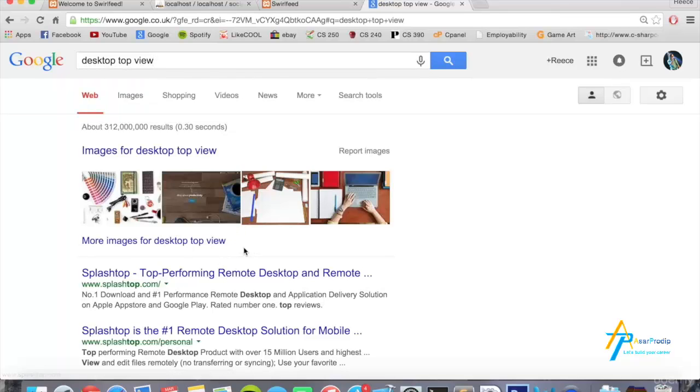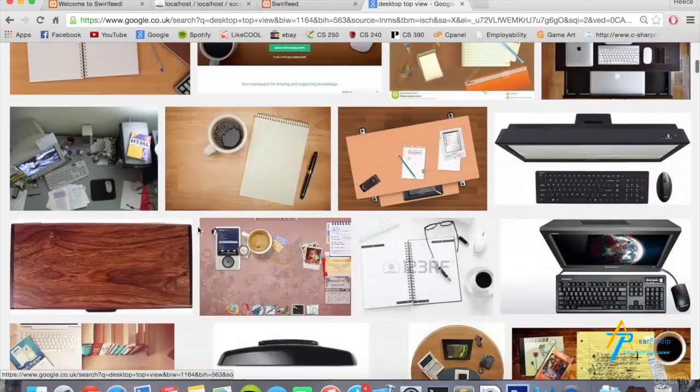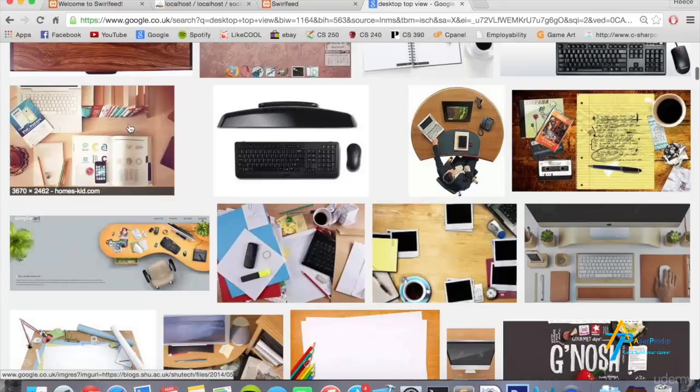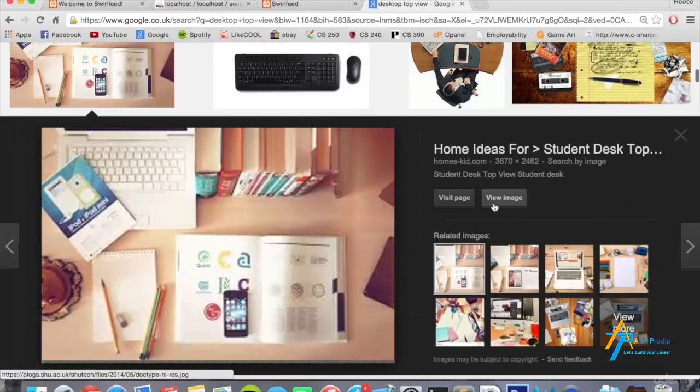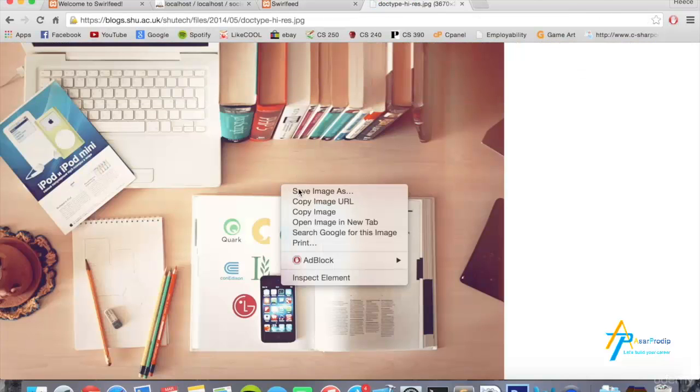I'll include all the files in the course content as well, but just to show you how I found it. You can use any of these images. I literally just found one off Google. It's right here. Okay, so yeah, you can just save that if you want to. Yeah, okay, so we'll use that. So I'll give this a save right now.